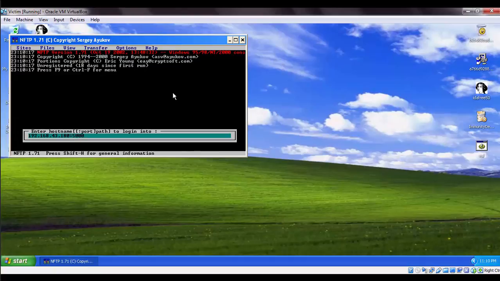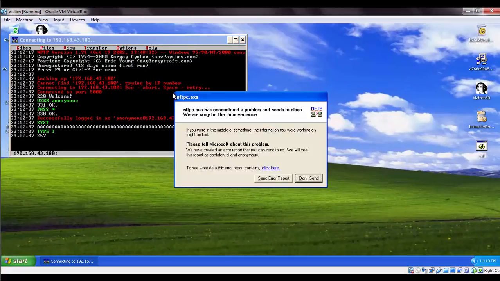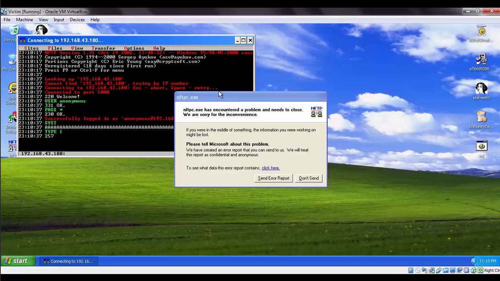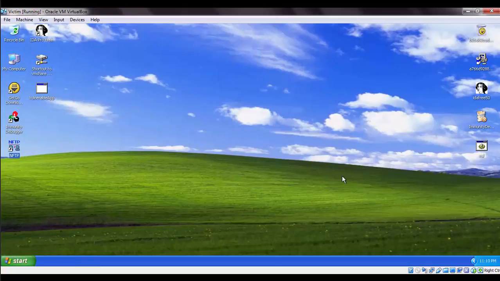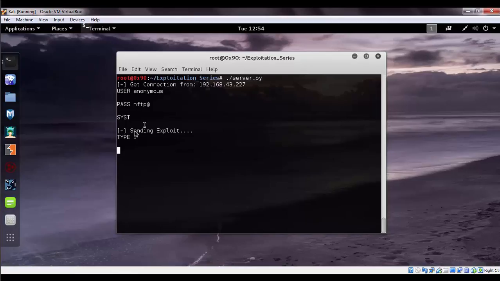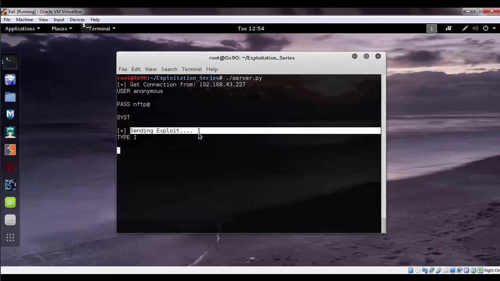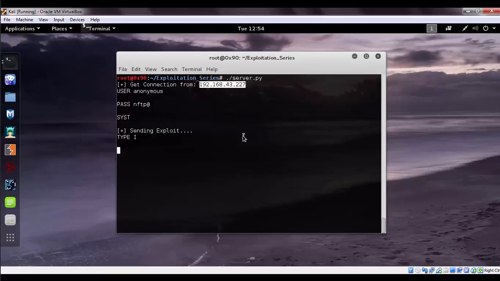Now as soon as I hit the enter key, the program crashes and the client receives some junk from the server. Okay, let me exit this and get back to our attacker OS, and you can see our exploit is sent and the client was connected.